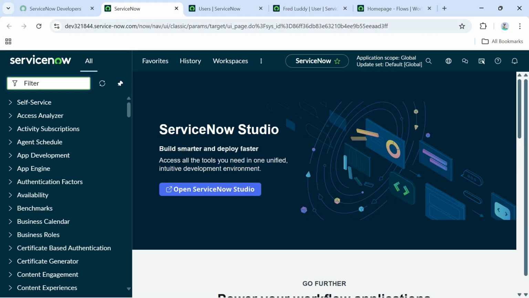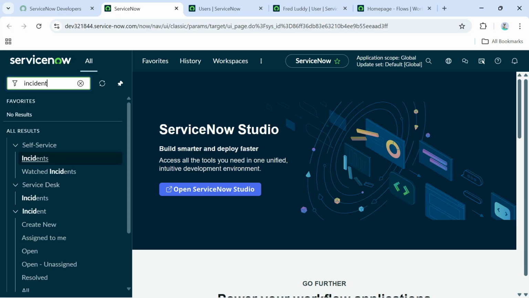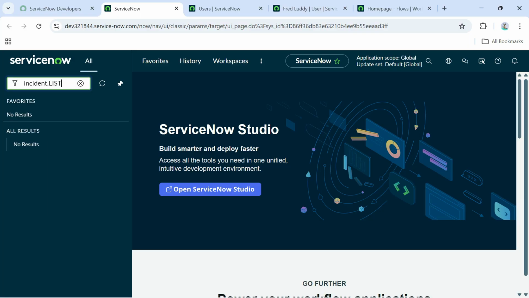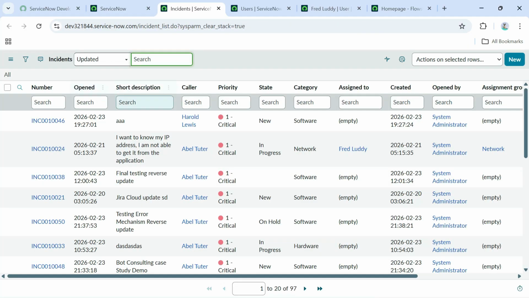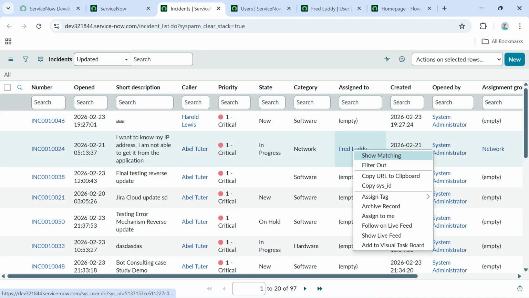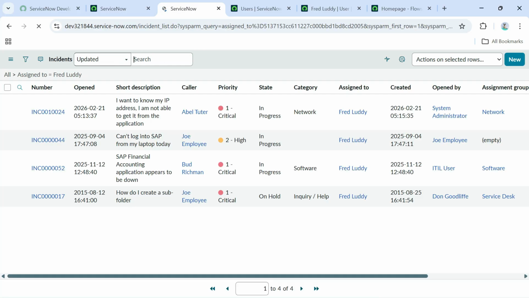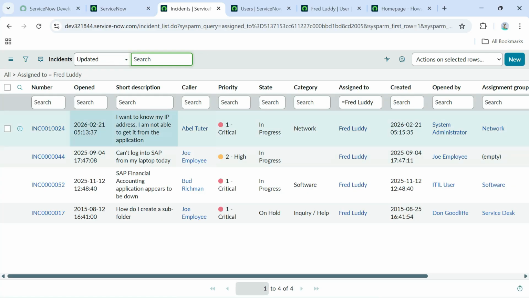If I go to the incident table, having a ticket in the queue means his name must be in the assigned to column. Here you can see Fred Luddy. As of now, 4 incidents are available in Fred Luddy's queue.